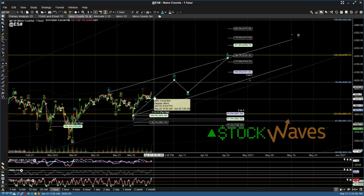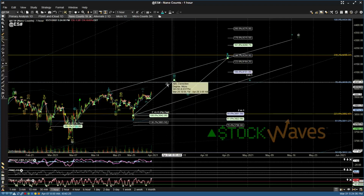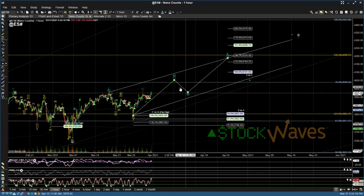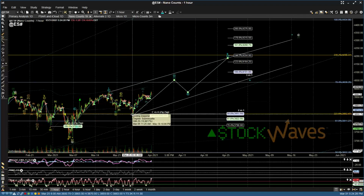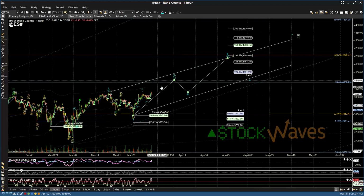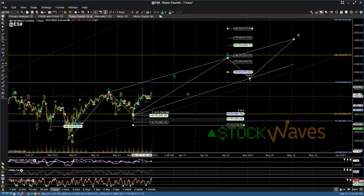So, any clear corrective retrace that's holding support, I'm looking at those as scalp opportunities to head to the long side. And then once we have a very clear ABC move up into the normal resistance region for this possible A, maybe I'll short a little bit here as a hedge for a lot of my longs. But most of this is looking very constructive off of the lows that we saw last week, and should certainly continue to the upside in our third wave, whether that ends up being an impulse or whether it fills out more as the ending diagonal. We're going to be on the lookout for both of those.